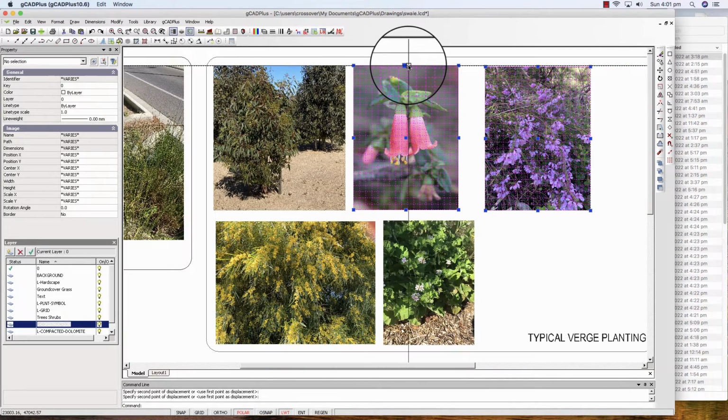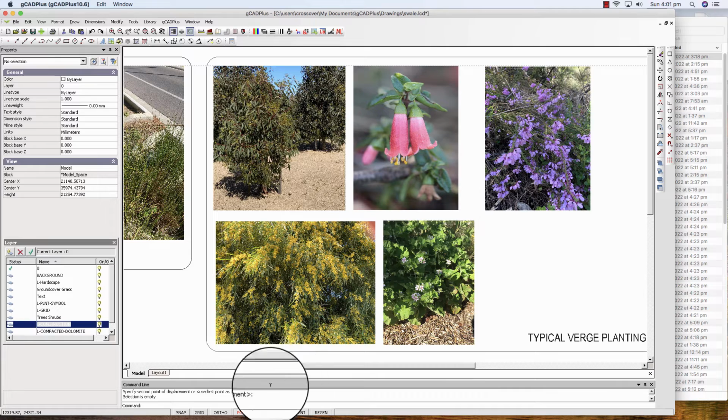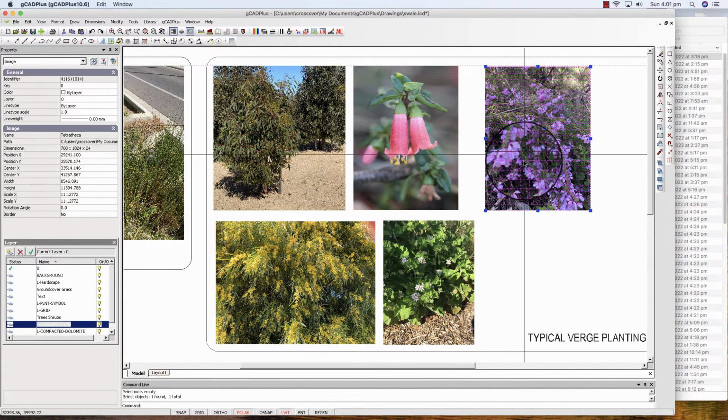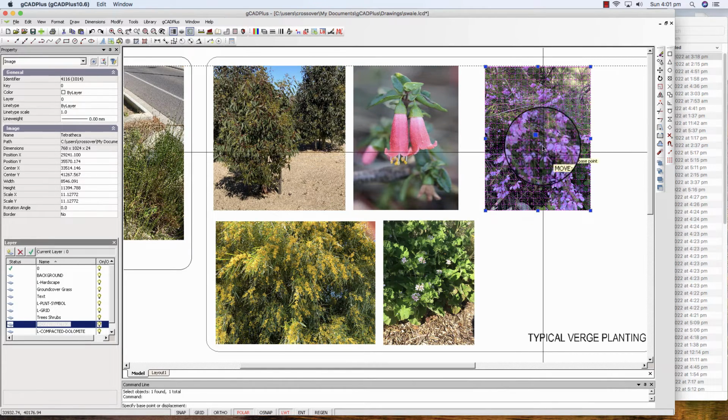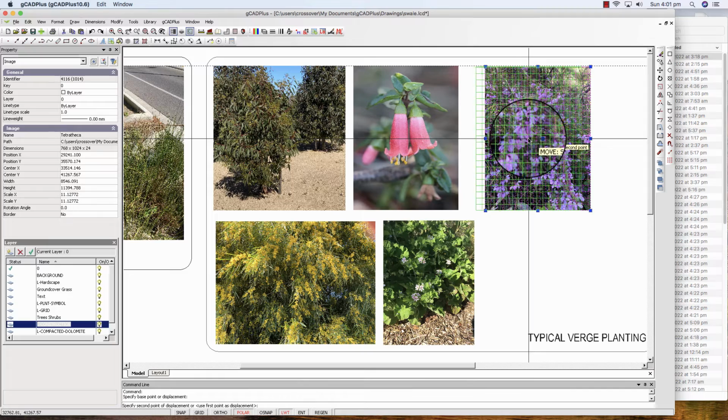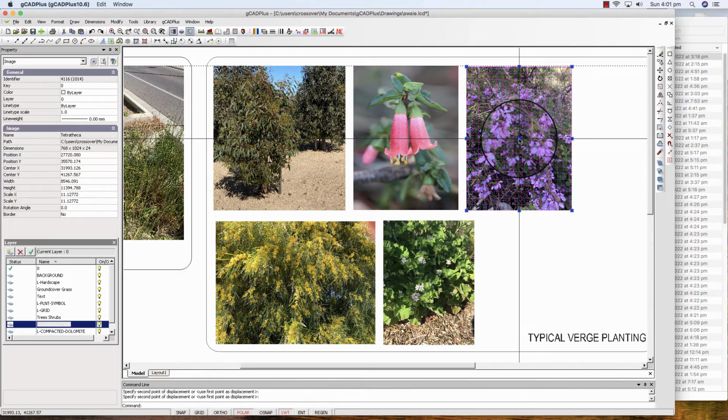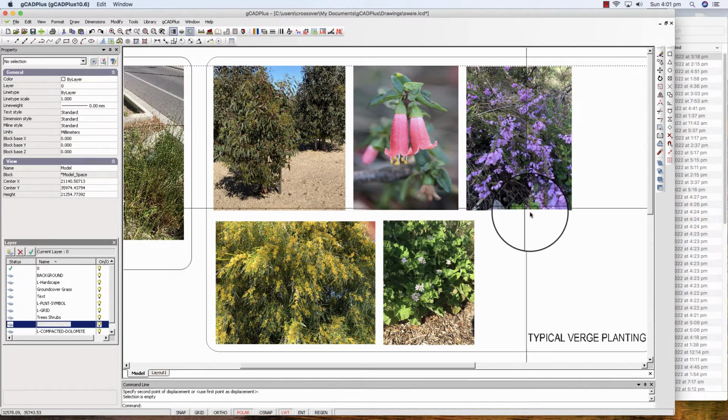So they all line up well, and now provided polar is on, and it is, I can pick this image up and just move it horizontally across so that the gap between the images is the same.